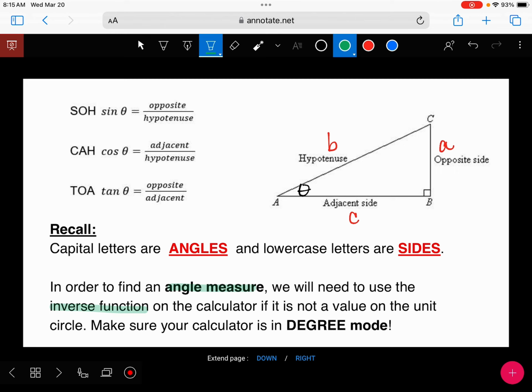Also, from this point forward, all of our angles will be in degrees. So we're not using any more radians. Everything is in degree mode. You want to make sure your calculator is in degree mode. It should usually say DEG at the top to show degrees. If it says RAD, that means it's in radians. And when we start actually typing in numbers, if you're not getting the right number, I can help you change the mode of the calculator if you need help.